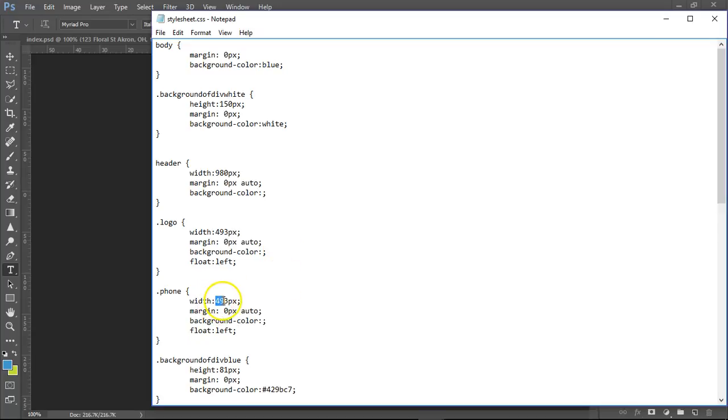And we're not going to do a width of 493. Let's do a width of 600 or 500 for now. 500 and 493 make more than 990. Let's make this 450. And let's put a color in there too. Let's do a color of gray for now so we can see what we're doing. Float left. Now when we do float lefts, we also have to have a clear both. Clear the floats, right? Clear both.